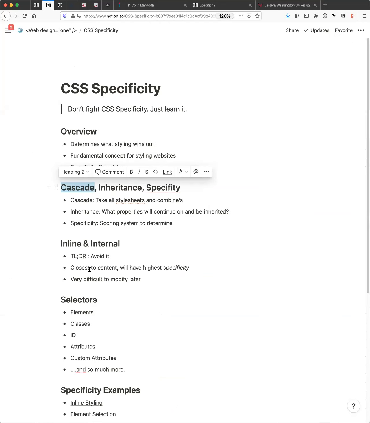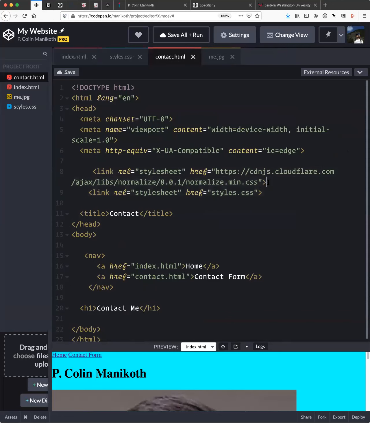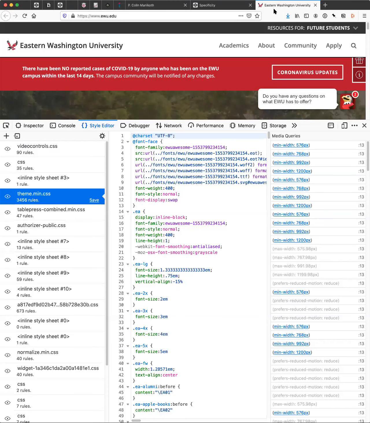Now, where this lecture gets difficult is I have to introduce a lot of concepts to get to specificity. And the first one is the cascade. The best way that I've been taught the cascade is you basically take all the style sheets and you smash them together. Say that 10 times fast. So we actually have done that. This is our example of the cascade. We took normalize and we took styles.css, and both of these have to be applied, and that's the cascade. Everything in normalize is being applied, and everything inside of styles.css is being applied. And if I take it away, you can see how it changes a little bit.